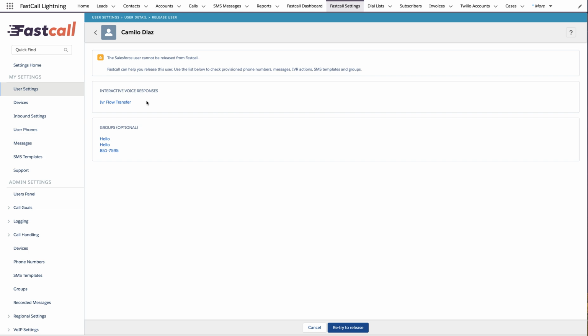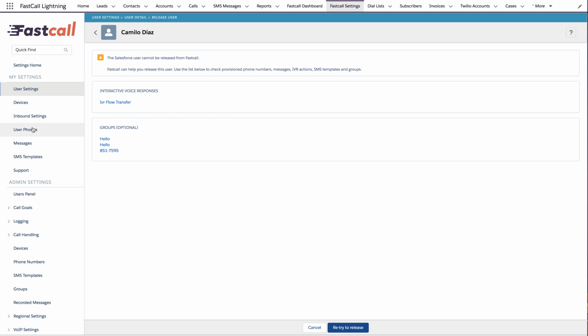You may also see a voicemail, which we don't see in Camillo's example, and which is really the most common issue. There's a phone assigned to Camillo, and that phone has a voicemail. If Camillo is removed as the user, calls to that phone will fail, and if the voicemail is removed, calls will fail.